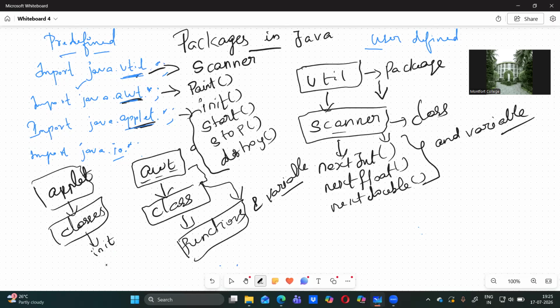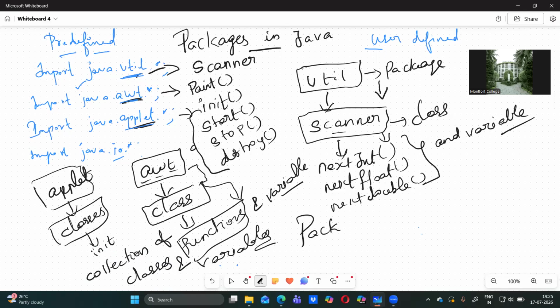So package is a collection of classes and variables into it. All right. So this is the prerequisite information about packages.